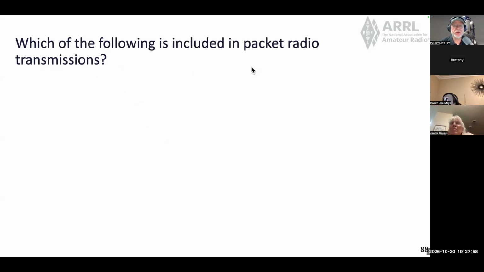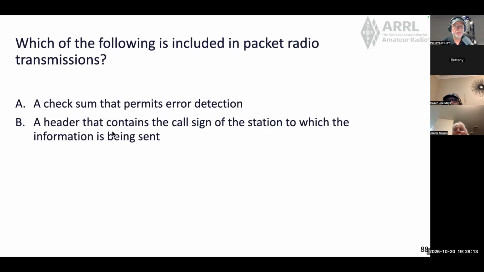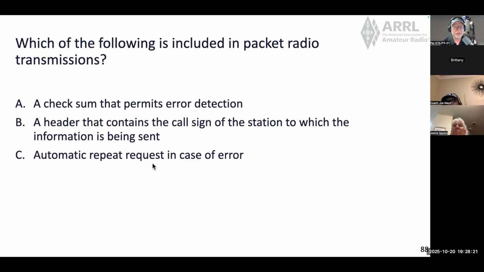Which of the following is included in packet radio transmissions? We talked about a header. It's not called a footer, but we talked about three components here: a checksum that permits error detection, a header that contains a call sign for the station for which the information is being sent, an automatic repeat request in case of an error, or D, all these choices are correct.